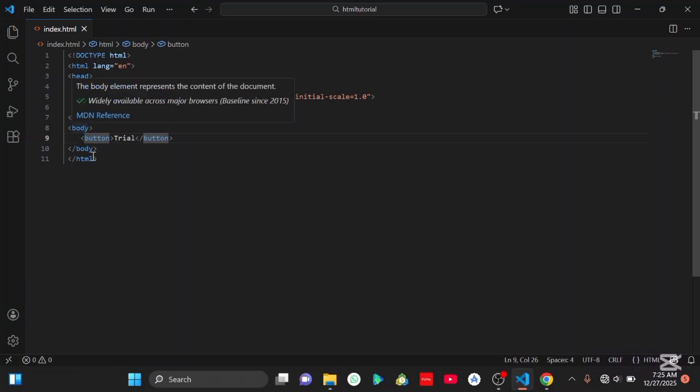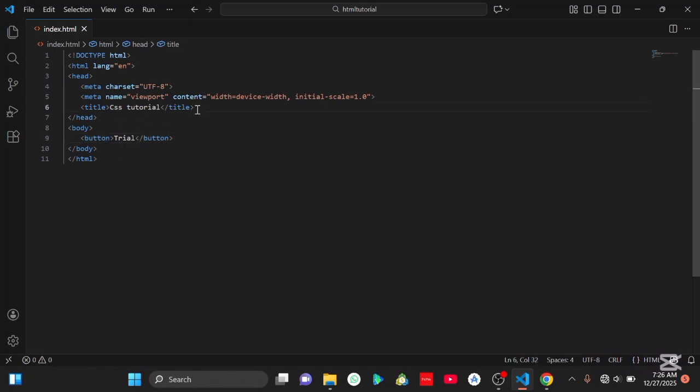So what you're going to do is come here inside the head. We are not going to touch the body. We're going to come inside the head, so you can click there like that. And now you can type style like that, then you can see it here. You can type like that, style.